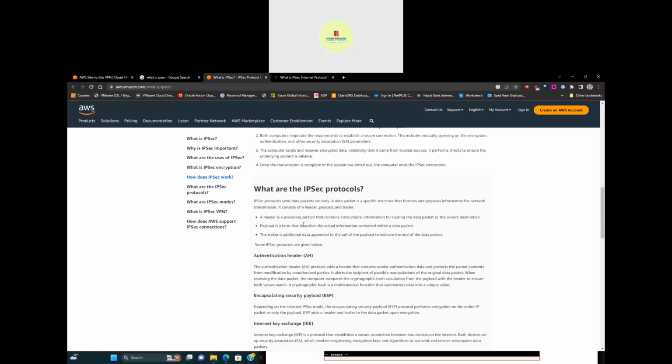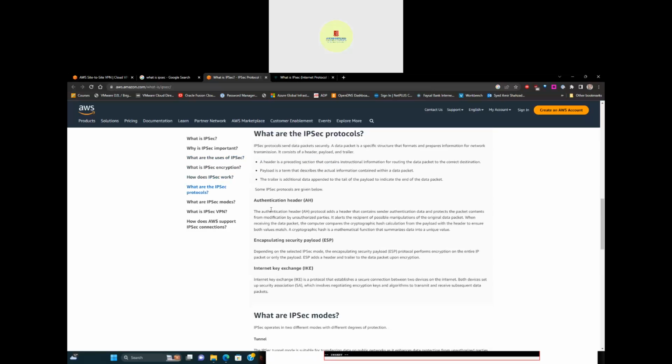I wanted to just mention that IPsec is pretty secure in terms of confirming authentication, making sure the right people and right sources are authenticated, not just at the start of the session, but for the duration of the session. It keeps cross-checking whether it is the same source that I'm still connected to, or whether it is a different source now. And the Encapsulating Security Payload just encrypts data that is traveling, or data in transit.